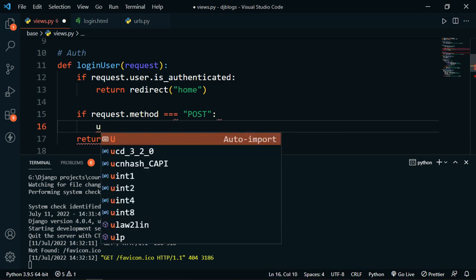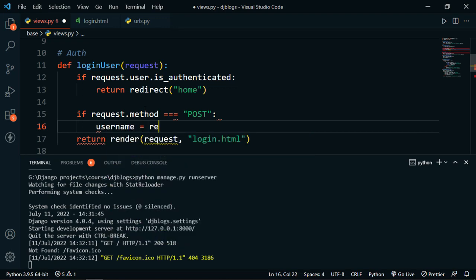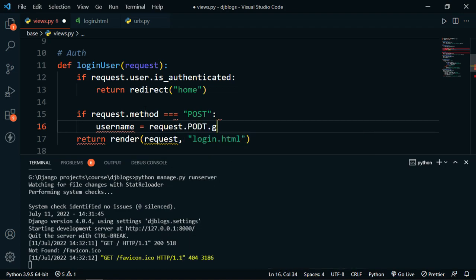So I will type here username is equal to request.POST.get, and then I will type here username, and I will remove this equal to.